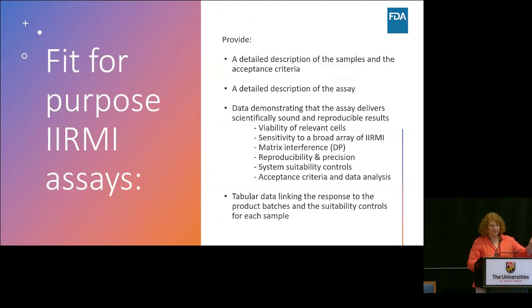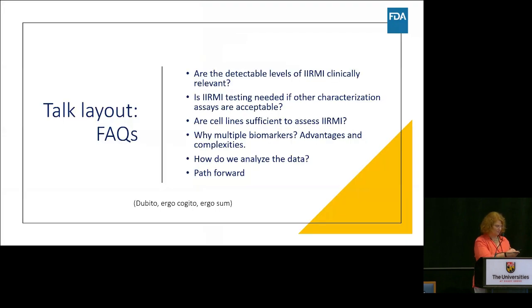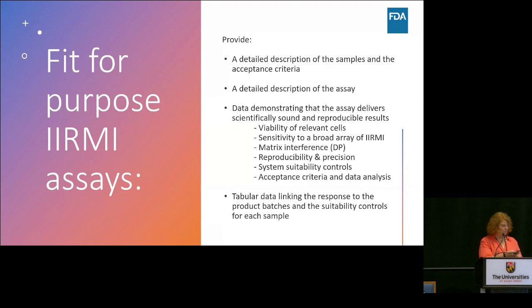And because of that, as all of the previous presenters said, it's important that we understand what kind of assays you are using, and that you provide a detailed description of the samples and the acceptance criteria, a detailed description of the assay, and data demonstrating that the assay delivers scientifically sound and reproducible results with regard to viability, sensitivity, matrix interference, et cetera. And we also ask that you provide tabular data linking the response of the product batches to stability controls for each sample.